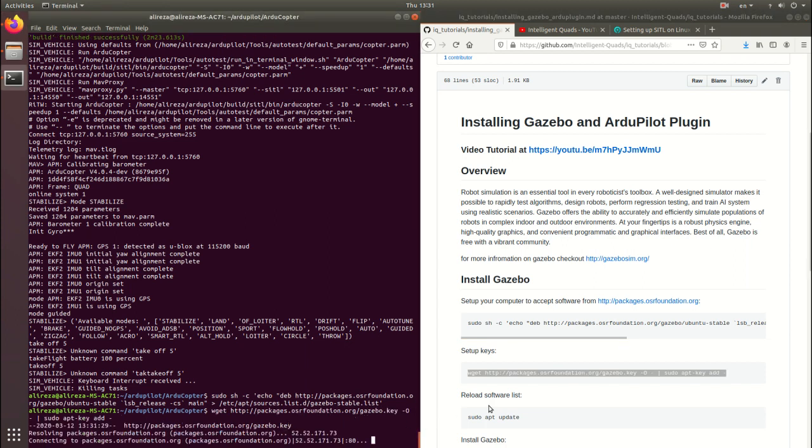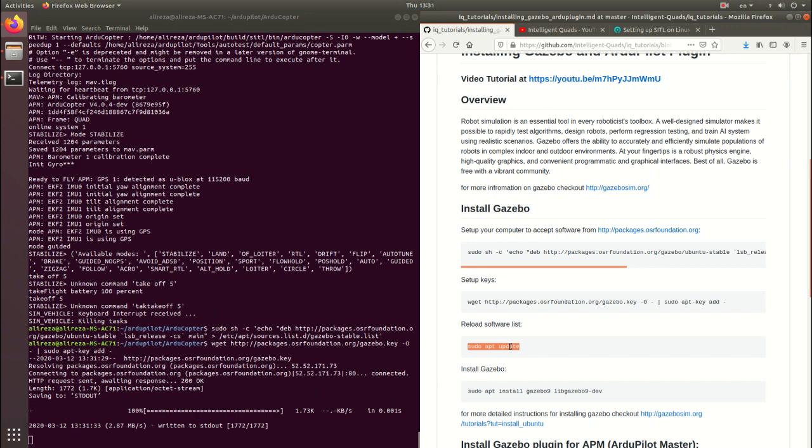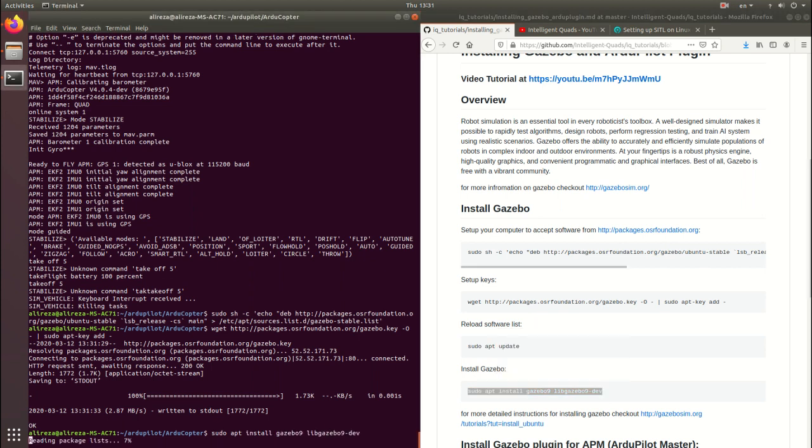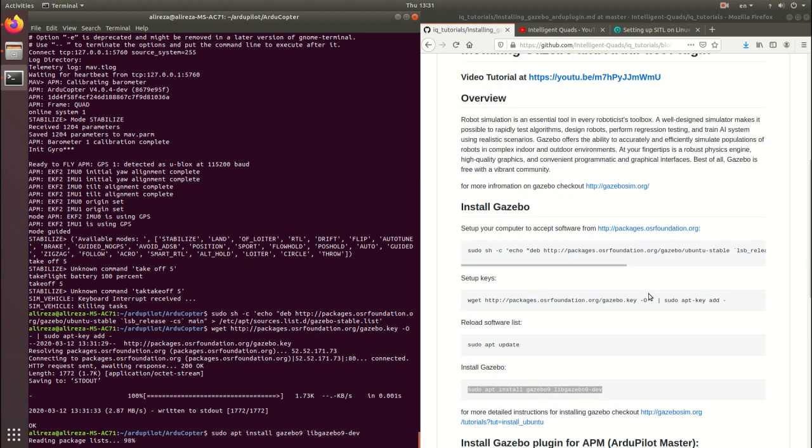You don't need to update if you've just recently updated, as I have. But if you haven't updated your system yet, go ahead and update. Install the Gazebo. Again, it won't do anything because we already have it. It will check and say, okay, you have Gazebo, no need to install anything else.